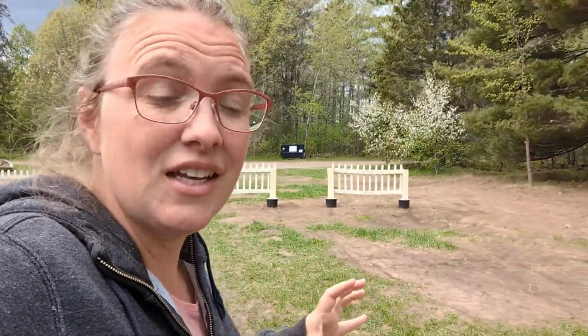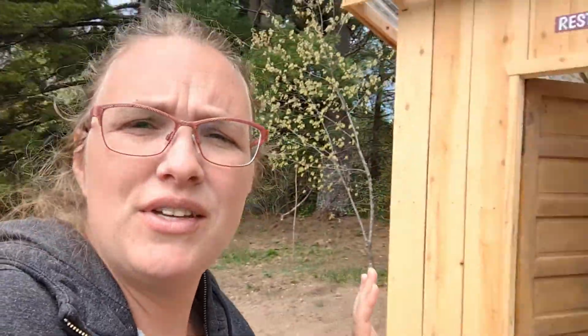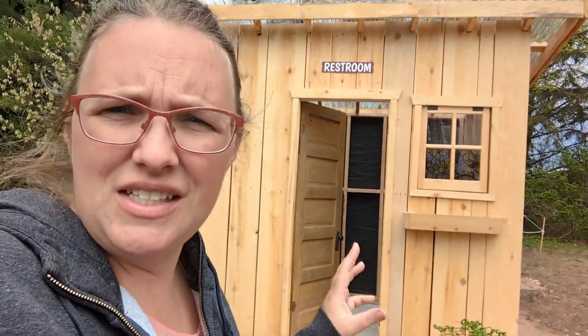Now, I did take some videos of building this, but it'll be a bit before I get all those pieces edited and put together. So this is the porta potty, privy, outhouse, whatever you want to call it, that we built. This has been in the works for the stone coop, so getting this done before Sydney's graduation was wonderful, because then we didn't have 200 people using our house bathroom. So this is all going to match the greenhouse and all the buildings down here. It's going to have the black trim with the dark stain on it.